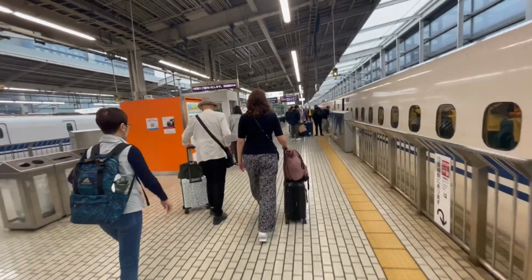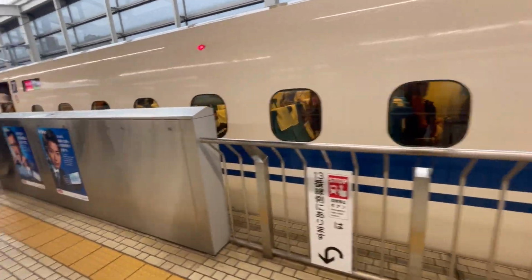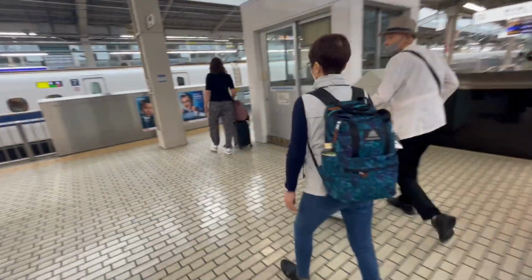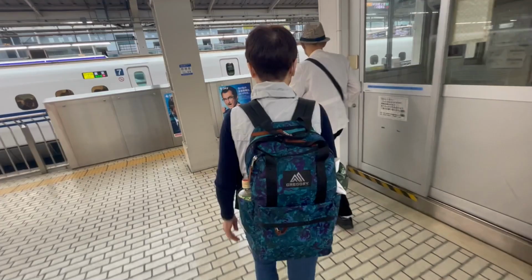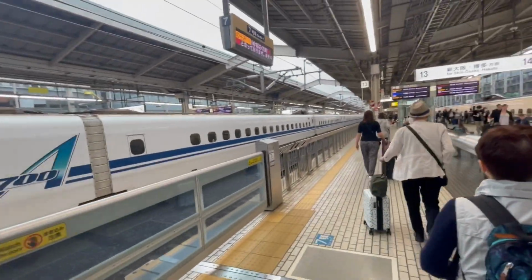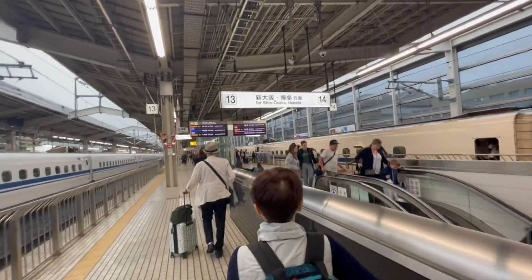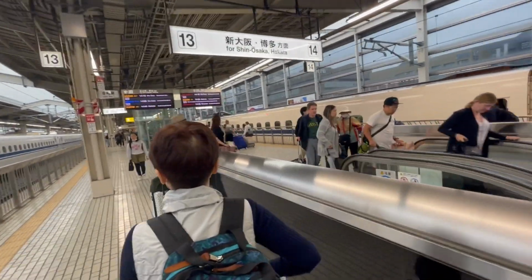We really enjoyed our train ride on the Shinkansen, and it's indeed the fastest way to travel in Japan. The seats were nice and spacious, which made the 2.5 hours go by super quickly. We really recommend this way of travel, and if you happen to take the train a lot in Japan, calculate for yourself if it's worth it to buy the JR pass for some prepaid and convenient travel.